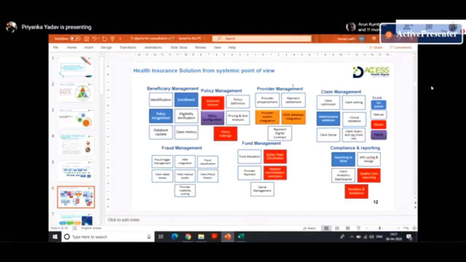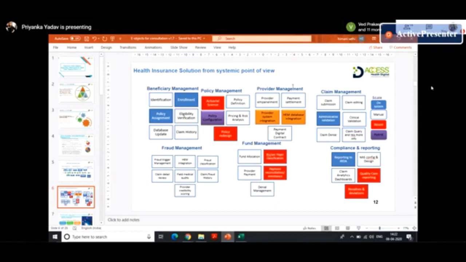If you go to these network hospitals, it will be a cashless service, but if you go to a non-network hospital, then the patient himself has to take care of the reimbursement part of it. And provider management, right now, the provider management system and the claim system, if they have them in place, they don't talk to each other. So it's just a database that is there. And whenever they think there is a problem, they just look it up for reference. So they don't talk to each other.